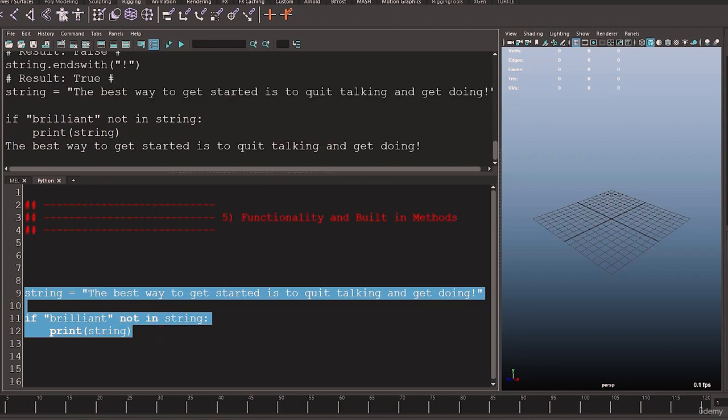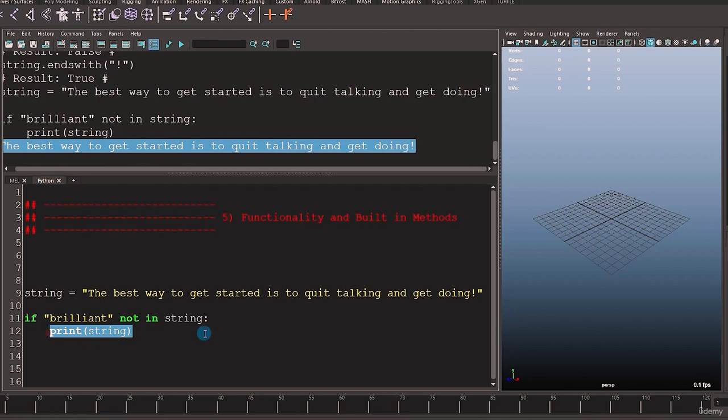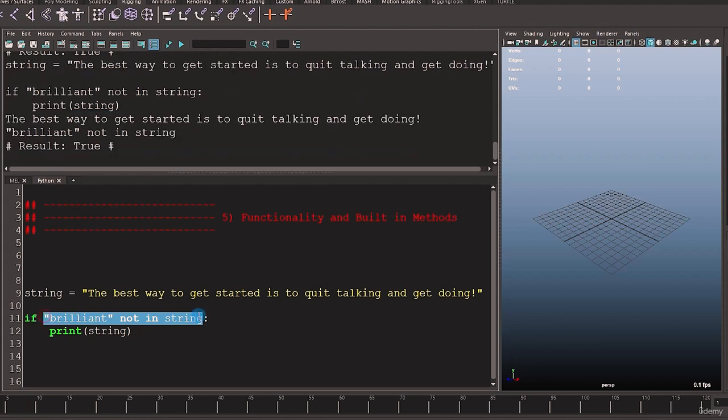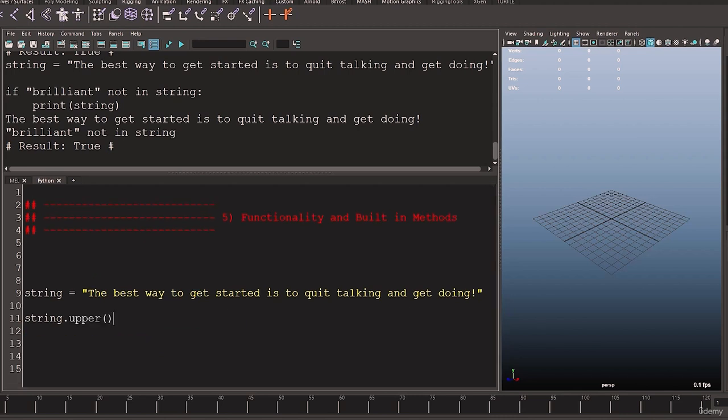So if brilliant is not in the string, then print the string. Well, brilliant's not in it, so we've printed the string. See the output here? That's only printed because the if statement has passed. Okay, so brilliant has returned true to us. So it's not in the string. It's very readable, Python. That's what's so nice about it.